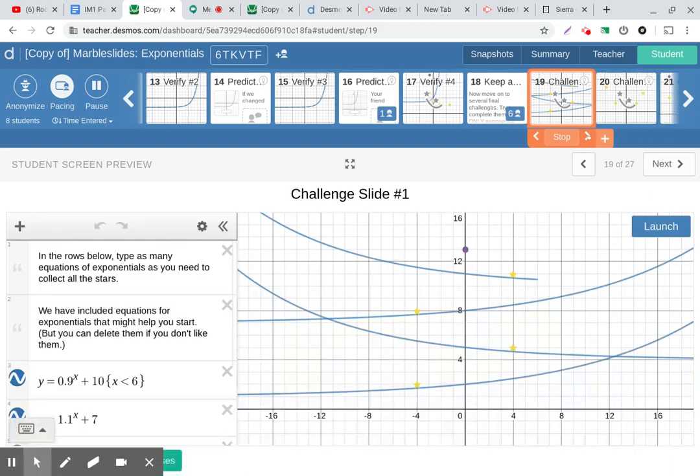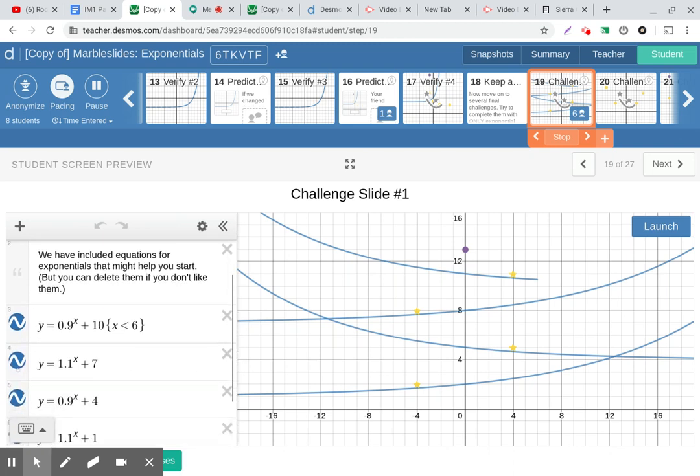Number 19. Let's see. I think this is a really slow one. Okay, this is pretty cool. I'm going to change the color of them so I can see which one's which. Oh, got it. Look, it goes back up. So let me show you guys how to make the second one. That's a good idea. I think this one is the second one.